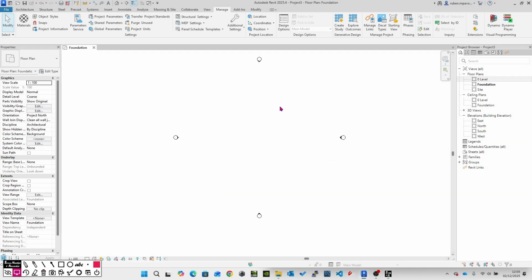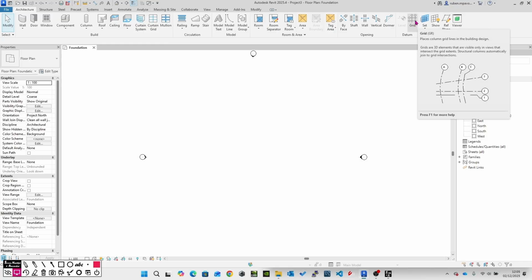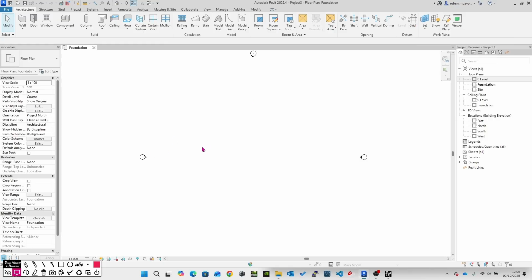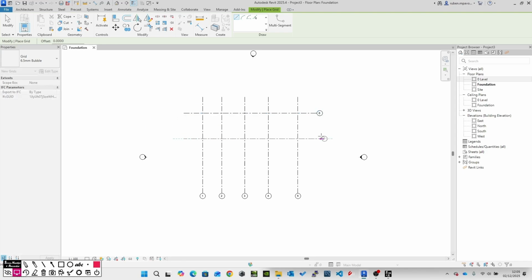So I will go to Place into the center, and I'm going to create an architectural element that is a grid. The shortcut is GR. It's the same. So I will click GR, and I will create 1, for instance 2, 3, 4, and 5 verticals, and 4 in the other way. 1, 2, 3, and 4. Okay?